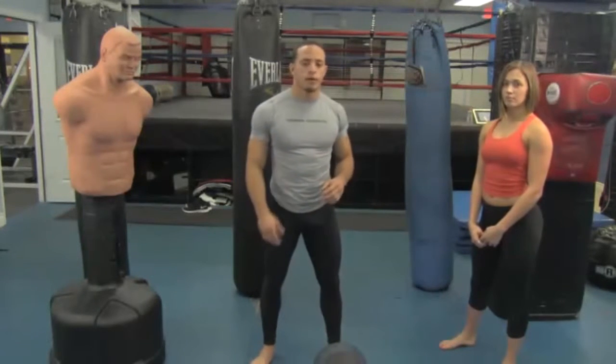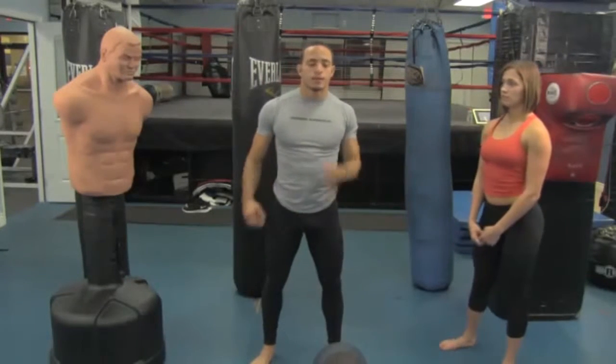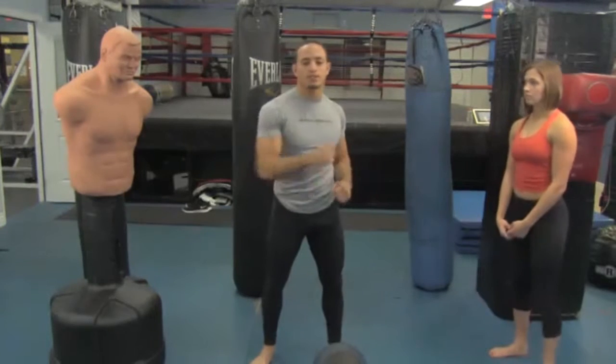So we get that interval training going, and we strengthen up that whole backside of our body, get that core working, and we get explosive hips so we can get harder punches, faster punches, stronger punches.